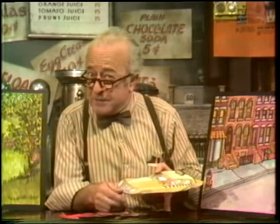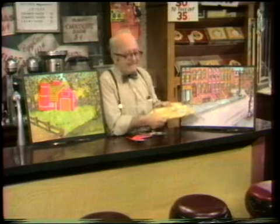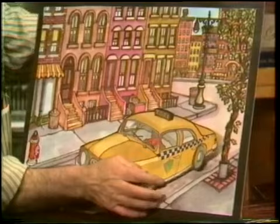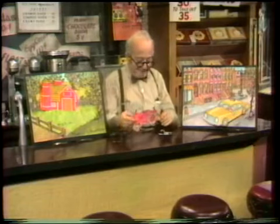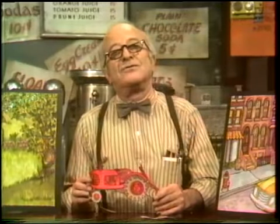So where should we put a taxi? I'd say we put the taxi in the city, huh? All right, I hope you agree with me. We'll take the taxi and put it in the city, all right? Here we are. Now, I have a tractor. Well, tractors really go to the country, don't they, huh?